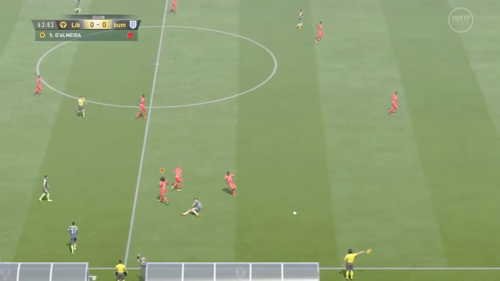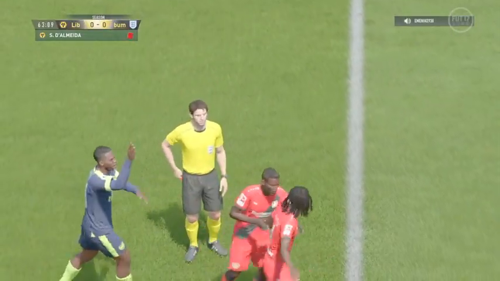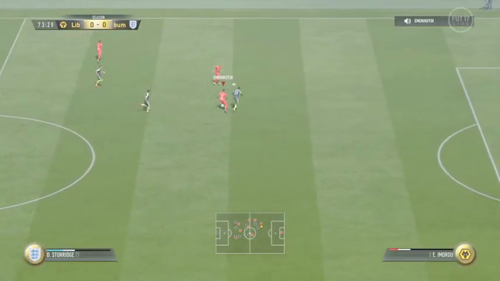Diego Costa. That's a red. Could be in trouble here after that earlier card. Probably going to be a straight red. It was already on a yellow. Well, he's shown the red card. Straight up. You go like giving the ball away now.